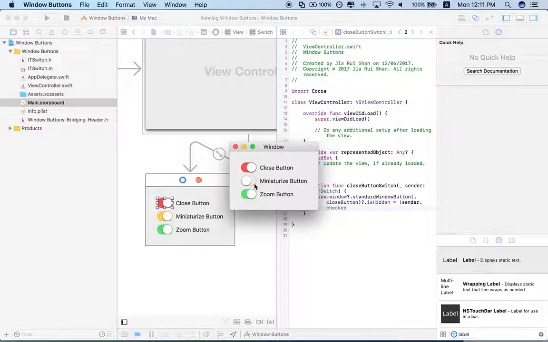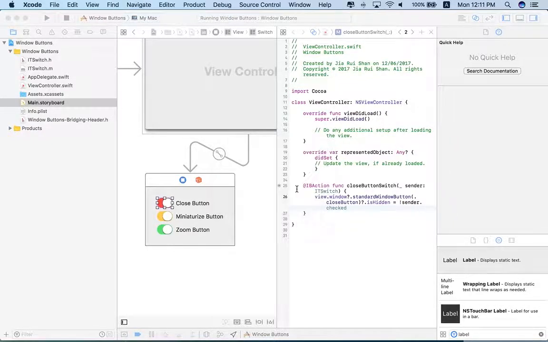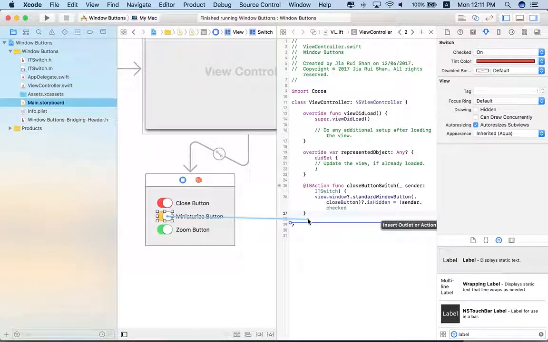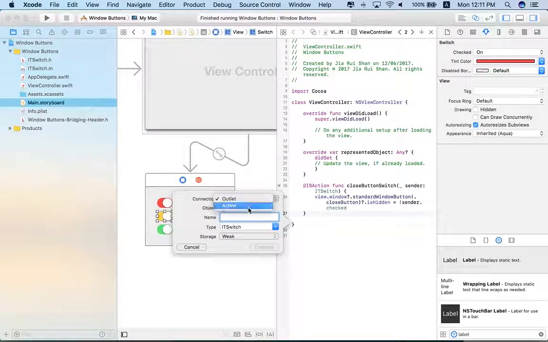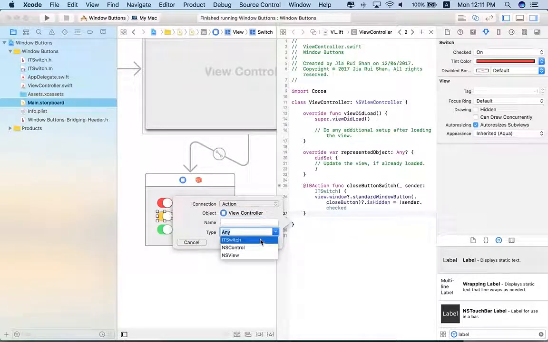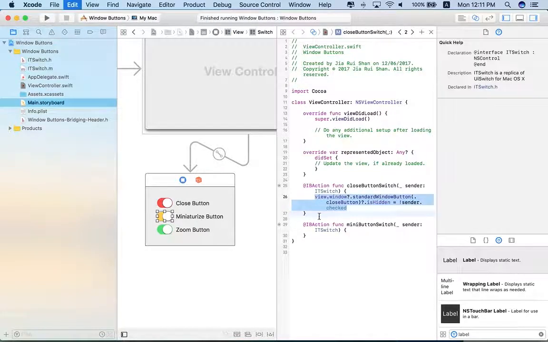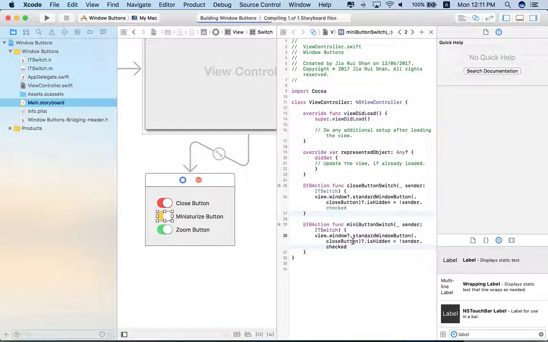Of course, these two don't work, but we can just simply copy and paste the code. Alright, so let's drag the second one, action. Because miniaturize is a long word, I'll just use mini as an abbreviated version. Mini button switch. And I'll copy and paste the code. Now change the close button to miniaturize button.